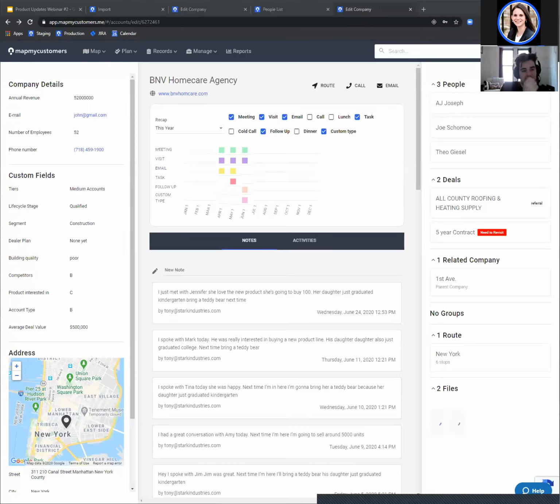We've seen just in this webinar, we've covered going from the home page to then putting the data in, to manipulating lists, to then drilling down into specific accounts. So there's kind of a progression here, and we're hoping to continue that same progression to make more features more robust while keeping that simplicity that we're looking for. Any questions about this new company record view, or maybe other possible record views?